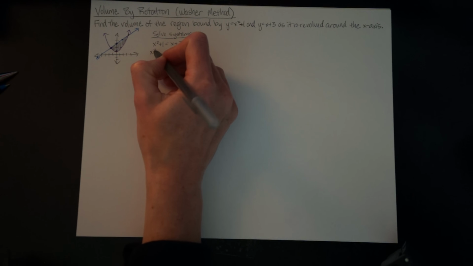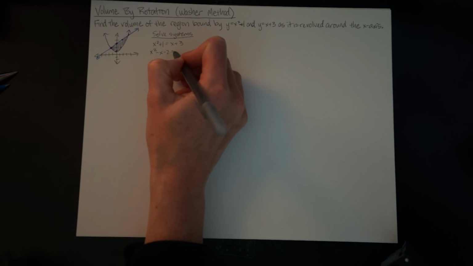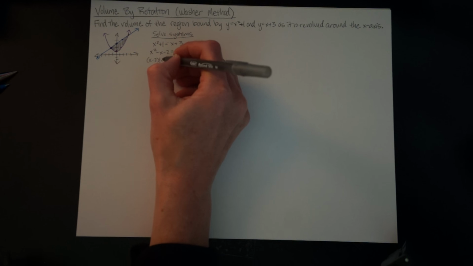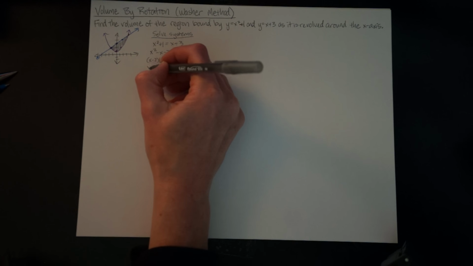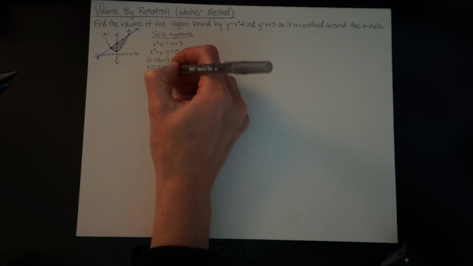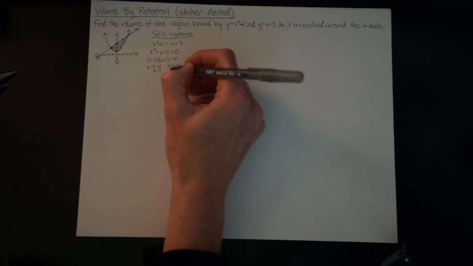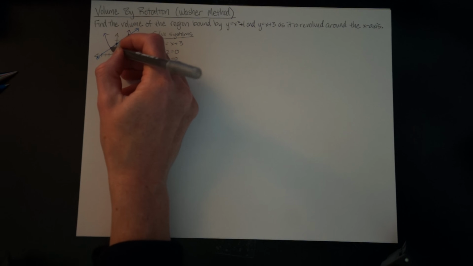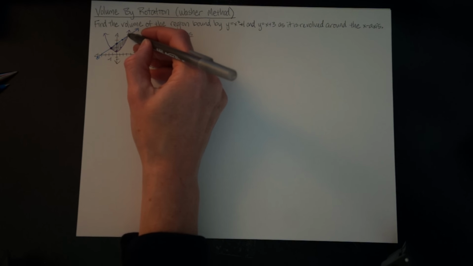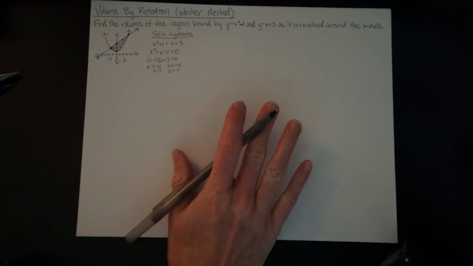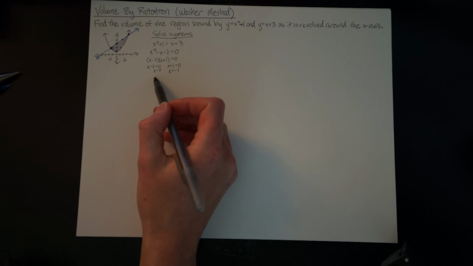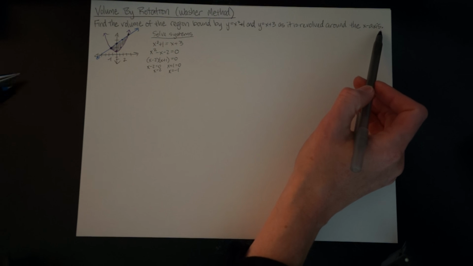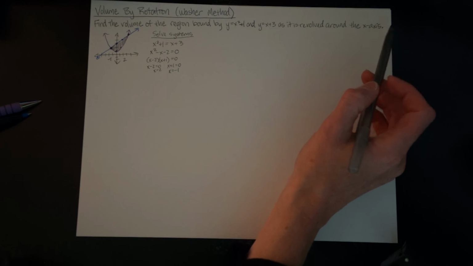So I'm going to move everything to the left side and set it equal to 0 so that I get a quadratic and I can factor: x minus 2, x plus 1 equals 0. x minus 2 equals 0, x equals 2. x plus 1 equals 0, zero product property in play here, so x equals negative 1. So this is actually negative 1, and this up here is x equals 2. We're only worried about our x's because we're going to integrate with respect to x due to the fact that we are revolving around the x-axis. So yay, solve those systems.